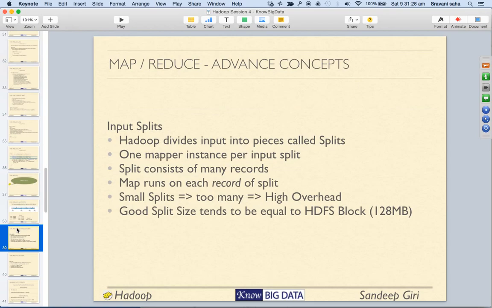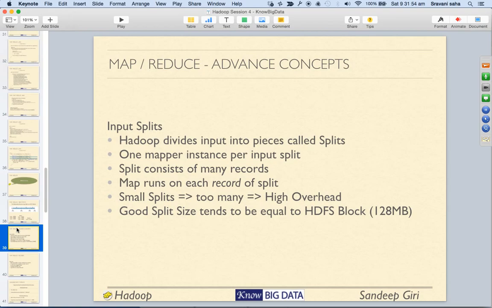Now let's move on. So the input split, as we saw in the previous screen, Hadoop divides input into pieces called input splits. You can think of an input split as say 100 lines, 200 lines, 15 lines, and so on. It's basically a bunch of lines or other records.